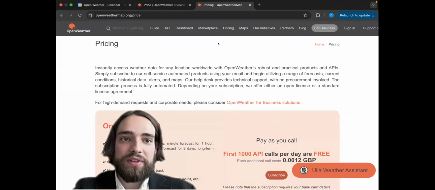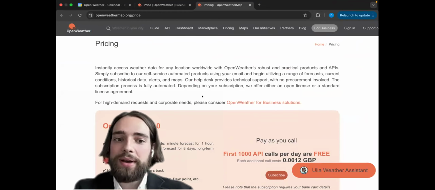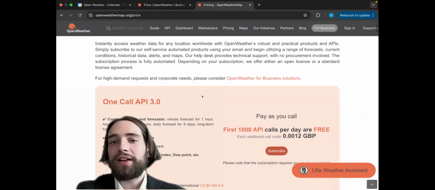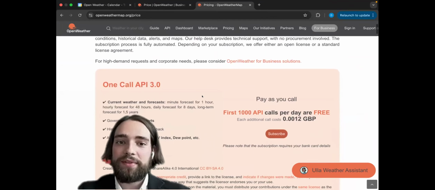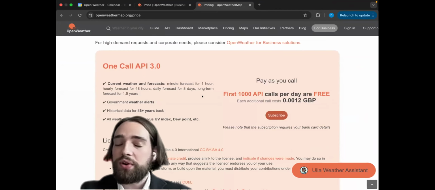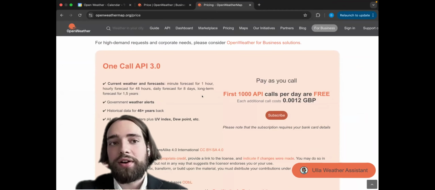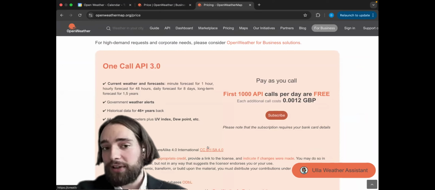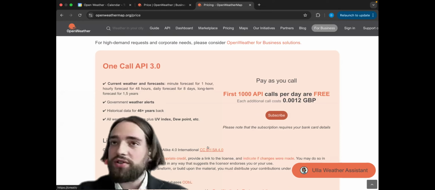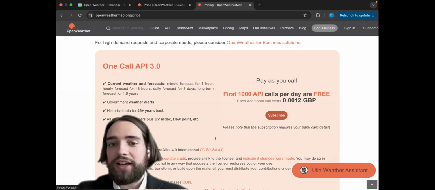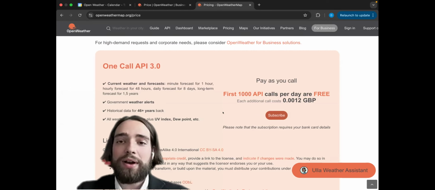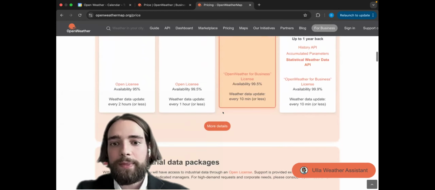Basically, if you come to our website, openweathermap.org, directly on our pricing page, you will find several options which will allow you to start coding and developing already today. The first one is our flagship product, One Call API 3.0, which allows you up to 1,000 API calls per day completely free of cost. It consists of various historical, nowcast and forecasting options, incorporates weather alerts and other weather parameters, and can be an absolutely great kickstart of your weather intelligence project. So please go directly to our website and subscribe here.